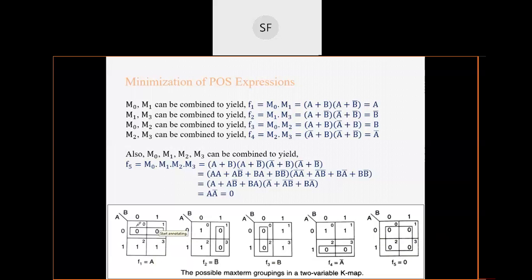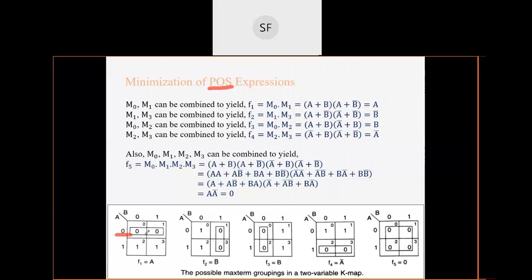So now if you observe, suppose this is your K map. Now two zeros are there. You have to concentrate on zeros. Okay. Why? Because this is POS form. If it were SOP, you would have to concentrate on ones. Since it is POS form, you have to concentrate on zeros. So since two zeros are here and these two zeros are adjacent to each other, you can combine them to form one pair. You can observe here, right? One pair. Now if you observe, for this combination the value of A is constant, whereas the value of B is changing. That's why the variable B will be eliminated.